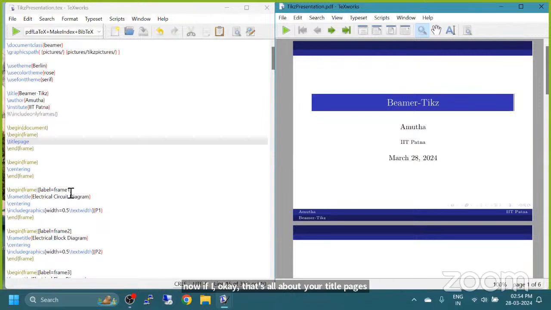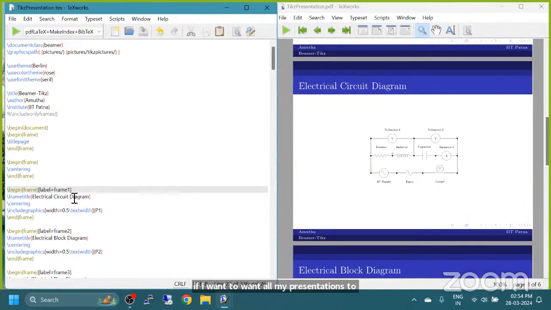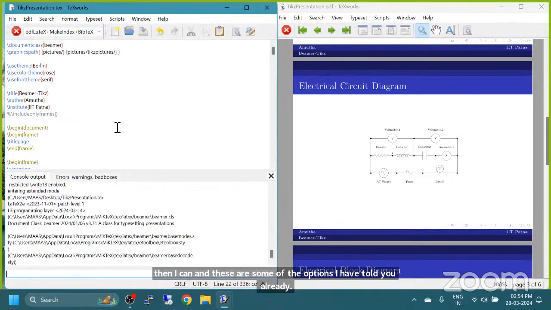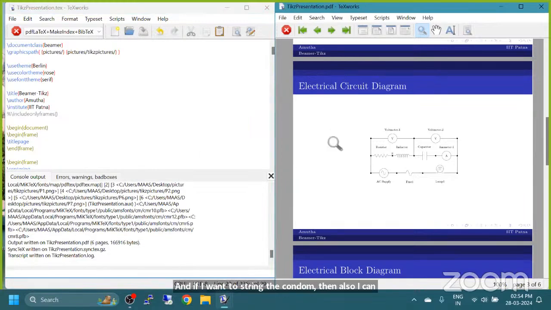And the options of the frames I have already told you. If I want my content to be at the top, then I can mention T, and these are some of the options I have told you already. And if I want to shrink the content, then I can shrink it using the shrink command with some value, a factor you can give.